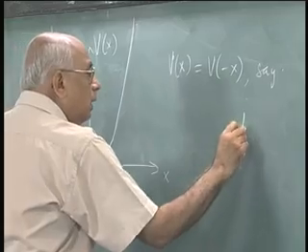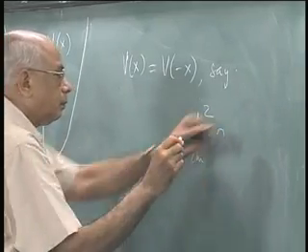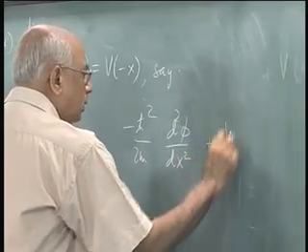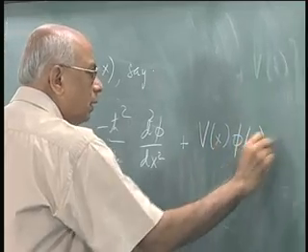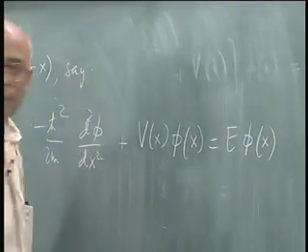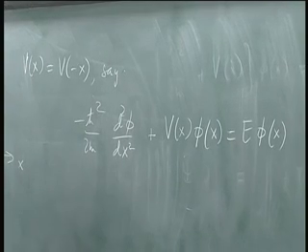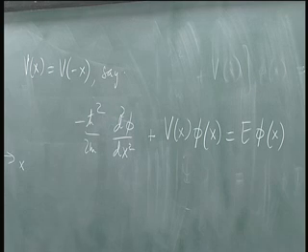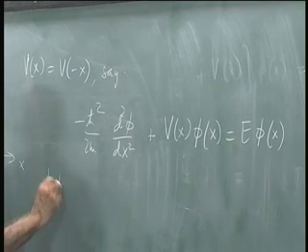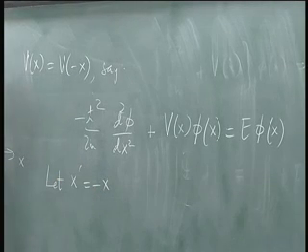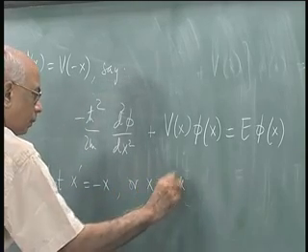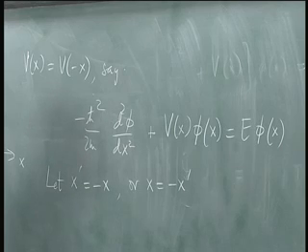Well, please remember that each eigenfunction must obey this: minus h cross squared over 2m d2 phi over dx2 plus V of x phi of x equal to E phi of x. And now let me make a transformation of variables from x to x prime. So let x prime equal to minus x, a change from x to x prime. It proceeds in 2 steps, one has to be careful in this argument. So I change variables, I can always do that.